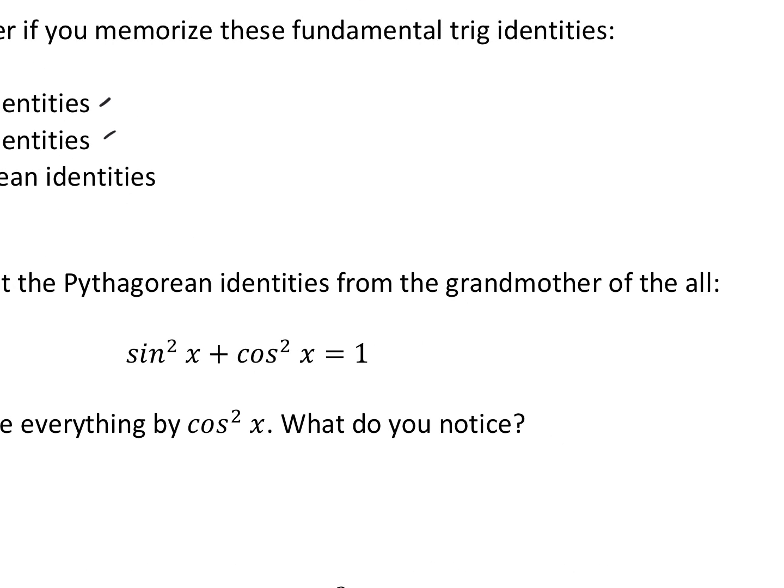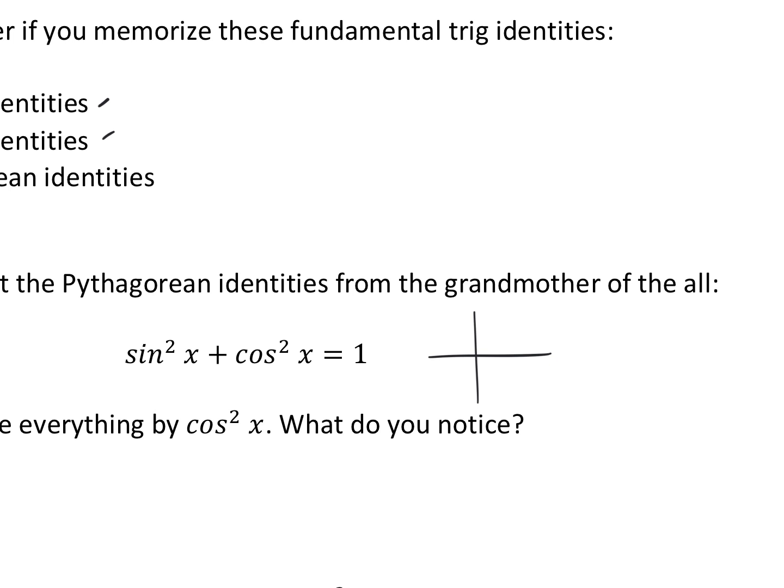Where that technically comes from is like if I have my unit circle here, okay, let's say that's my point here at pi over 4, we'll call it. My sine value is my y coordinate, right? So instead of writing pi over 4, let's write my coordinate here, because this is technically square root of 2 over 2, square root of 2 over 2, right? So if I take my y value, so this value, and I square it, and I take my cosine value, so this value, my x value, and I square that, I end up getting 1.